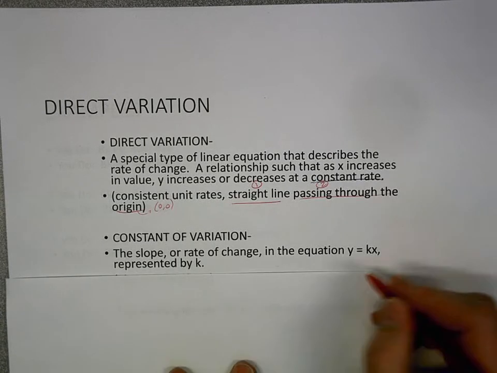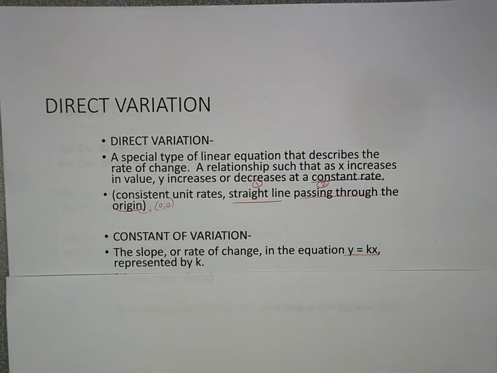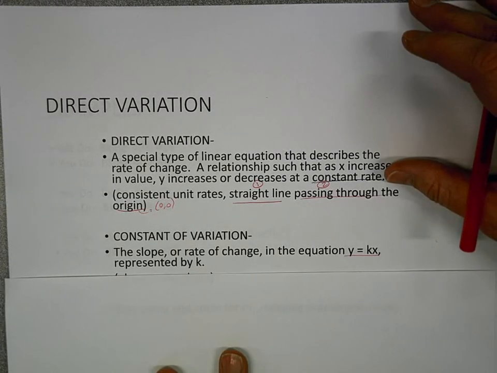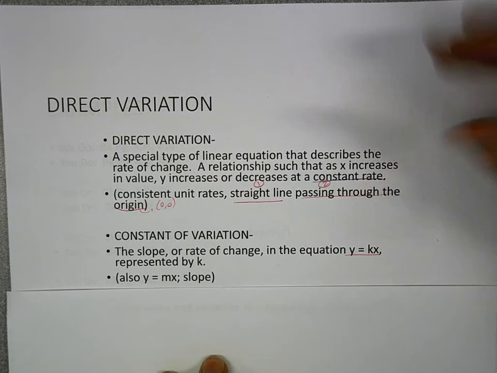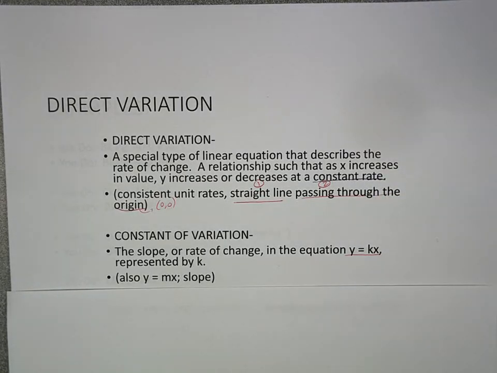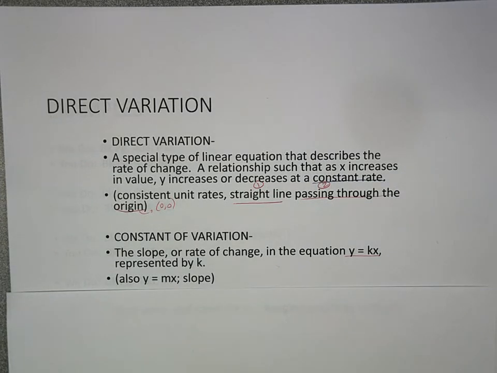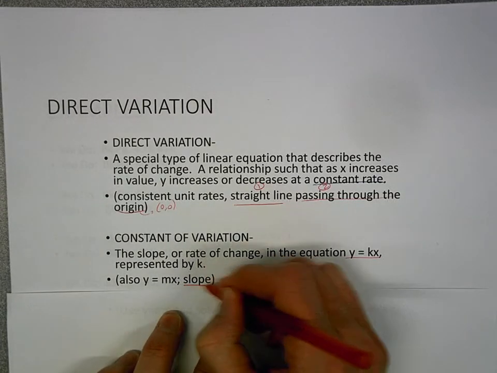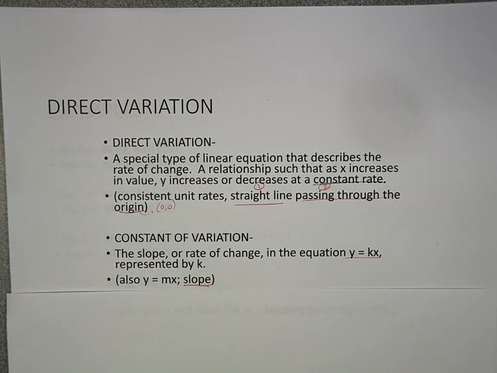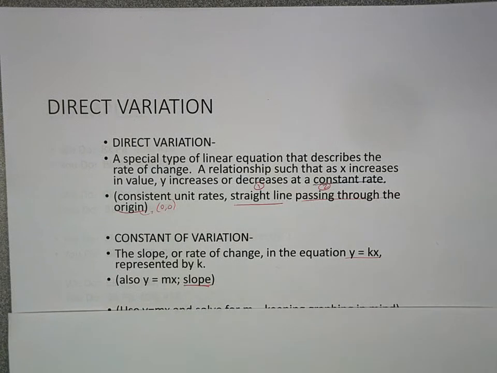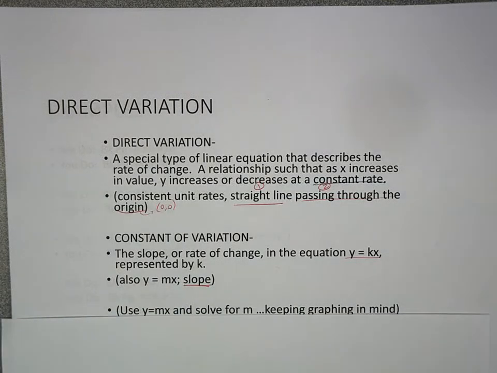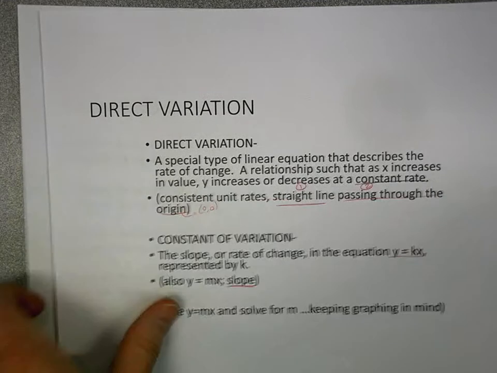That's actually your intro to an equation when it comes to linear functions, and where to find the slope or the rate of change. So here's what you can put in your box on the side. You'll also see it written like this: y is equal to m times x. You could even say a synonym to this would be something like slope. We'll be talking about that in a bit.